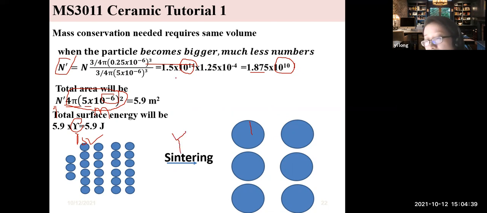So do you think this one, when you heat up, the particle changes from smaller to bigger? Do you think this is going to happen? Yes or no? Okay, I only see 1 yes. Can someone type more? Thank you. Yeah, Usman. Okay, thank you. Very good.